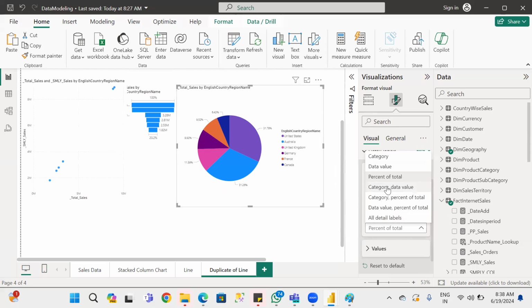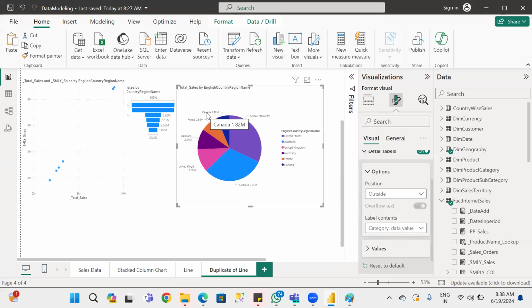So for category and data value, what we have given as category is nothing but the state, and data value is nothing but total sales. So category is nothing but state, country followed by total sales. You want category percentage of total, meaning country-wise total percentage is required. Then you have to represent this. Okay. There is no need for calculation; all of it is automatic based on these options.